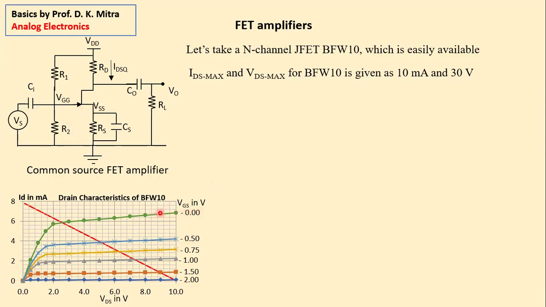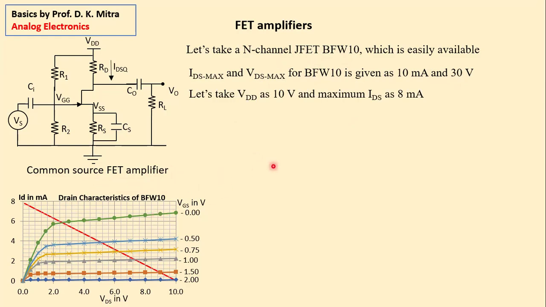The green curve is for 0 volt. And as you go negative, since it's an N-channel FET, this will be negative. So as you go negative, the drain current goes on reducing. Right? The curve looks similar to the output characteristics of a transistor, but in a FET these characteristics are more flat, whereas in a transistor they have more slope. So I repeat, first select the FET, then find out its maximum currents and voltages given, then find out its characteristic curve.